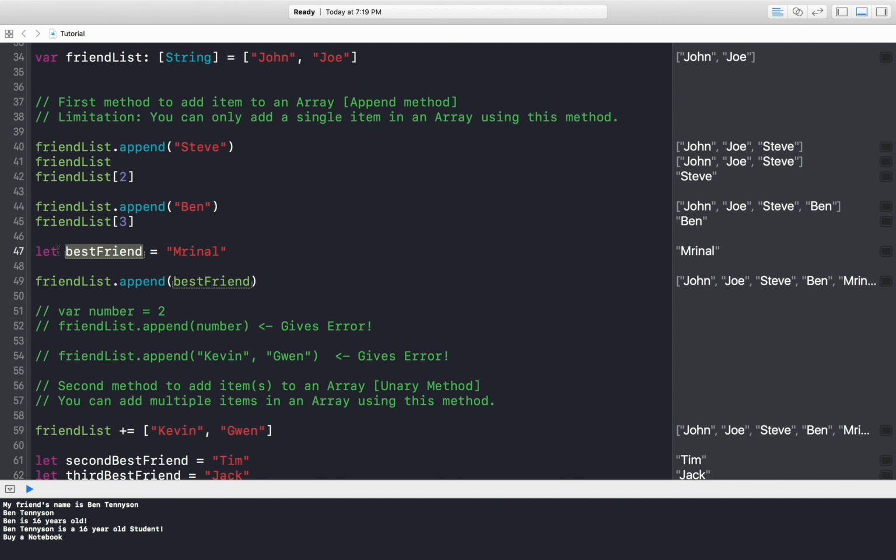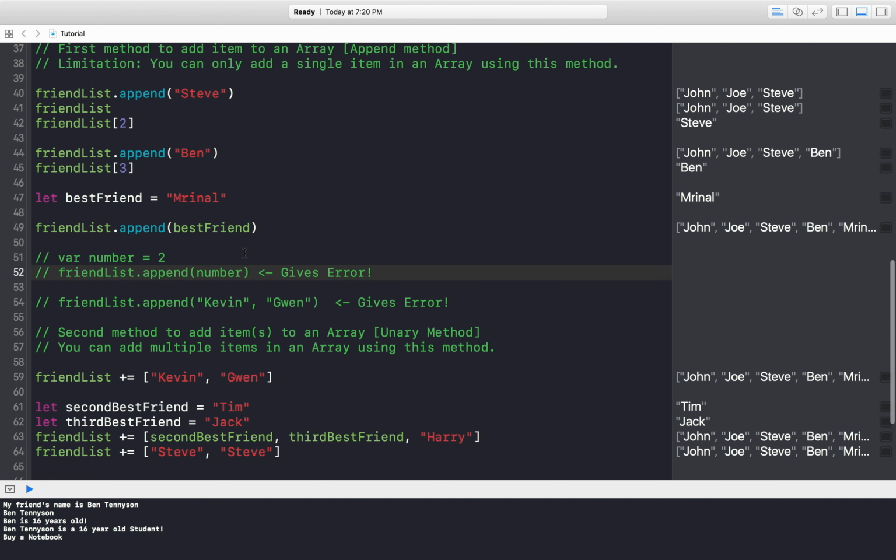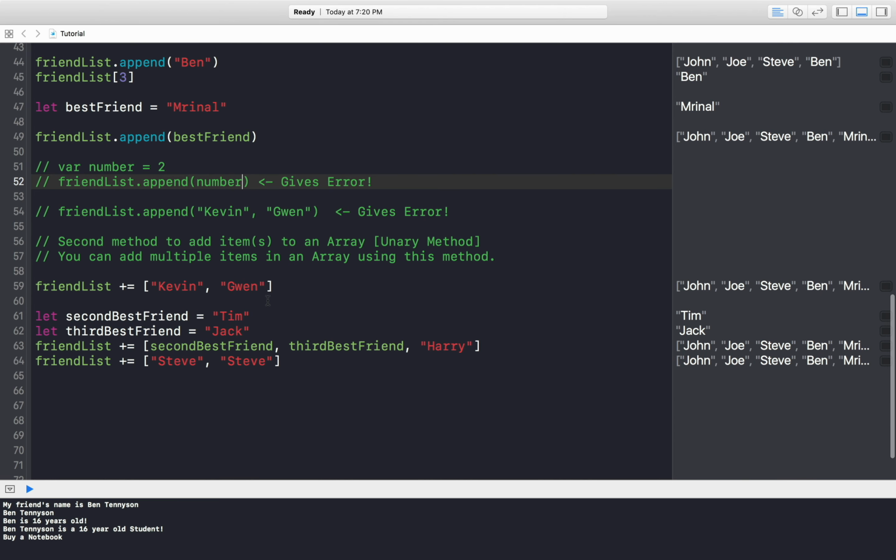So we have a constant, and when I say variables, I mean variables and constants both. We can specify that constant in these brackets, and what that will do is it will search for best friend, which is right here, and it will take the value of best friend, which is Mrinal, which is of type string, and then add it to the array. And we discussed that it is not possible to add a variable that is of a different type, or even any item that is of a different type than the type of items in that array.